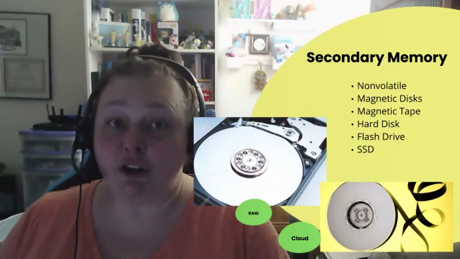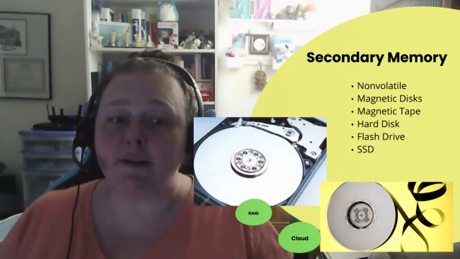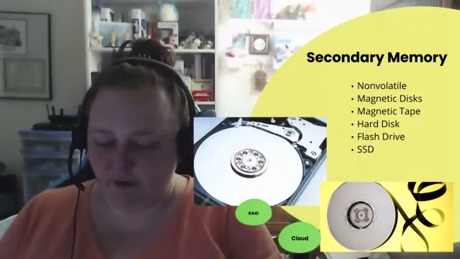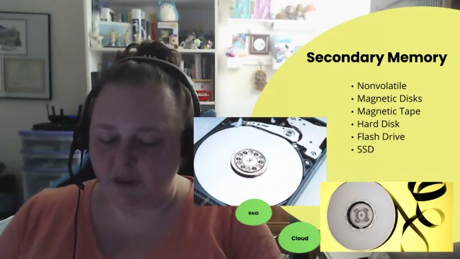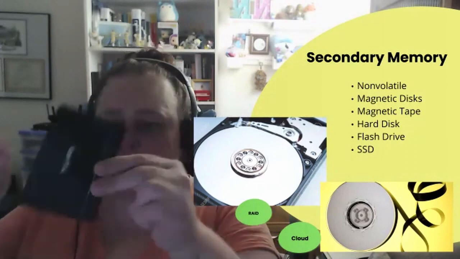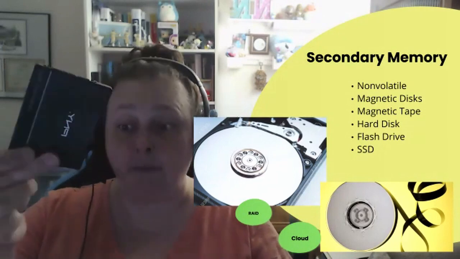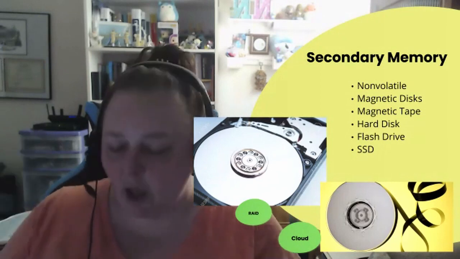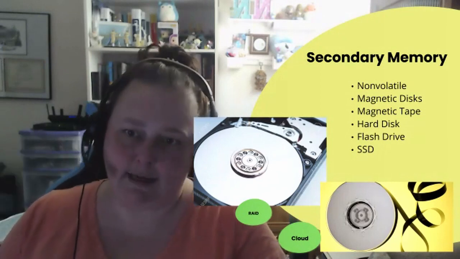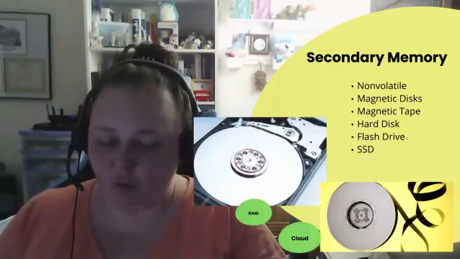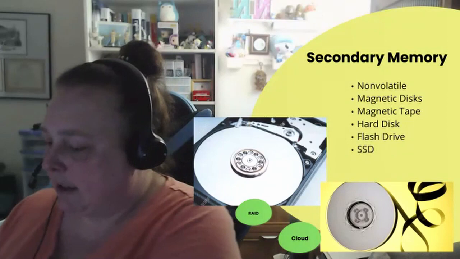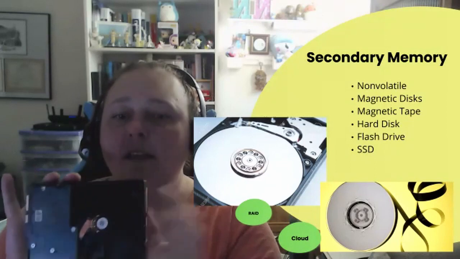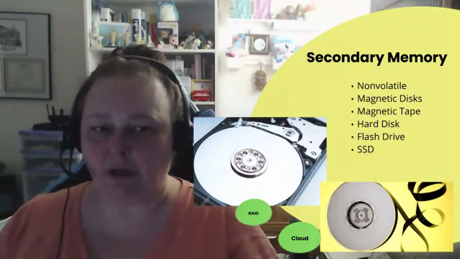Other devices, hard drives, USB flash drives, memory cards, SSD. That's the newest kind of version. Is my SSD? Yeah, it is. So this is what an SSD is. This is actually a hard drive. This is also a terabyte. The difference is SSD is a solid state drive, which basically means it has no moving parts in it. Okay, it is just read electronically, whereas this, I wish I could have taken that off, whereas this actually has things that spin, things that read it. It looks more like that picture right there.